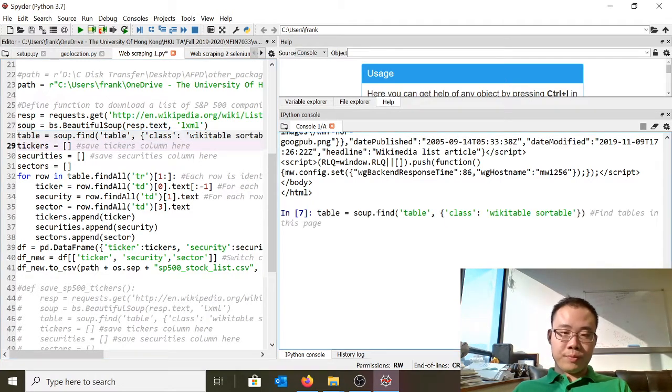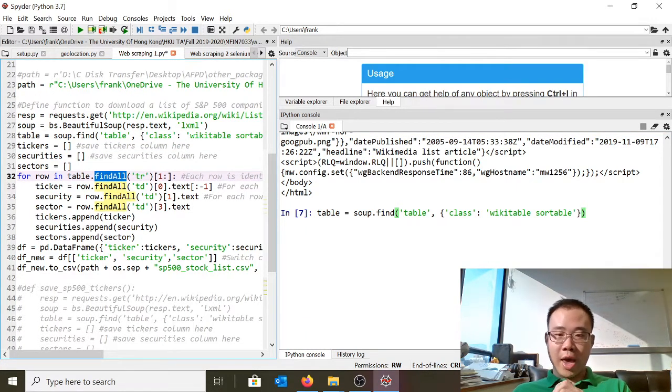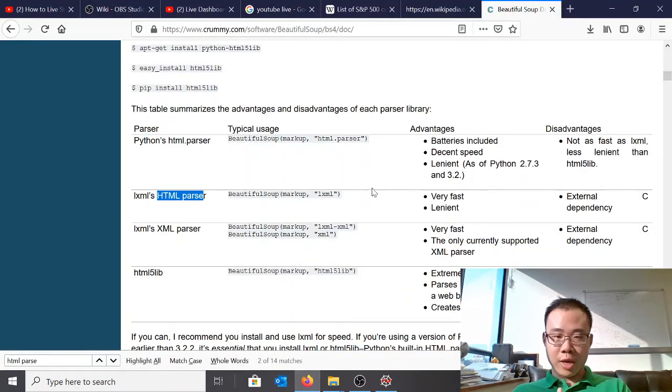For example, if we want to find the first table in this HTML file, we just use find. Remember, this finds the first table. If you want to find all of the tables, you use findAll, which is soup.findAll. You will have a list of 2 tables because this web page has 2 tables.